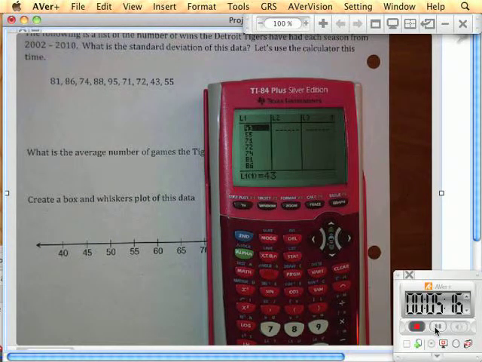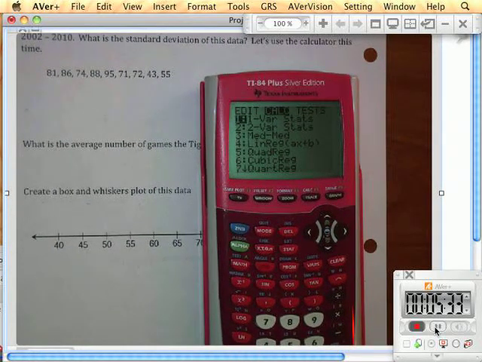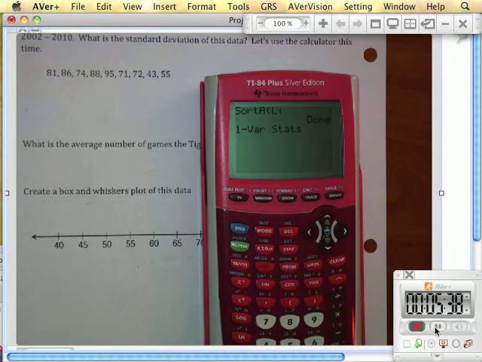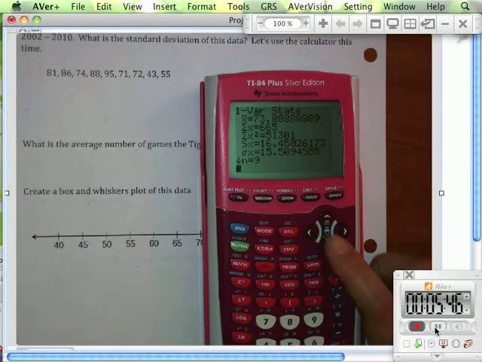Okay. So it's been asking us for the standard deviation. So we can still get that from the same place that we saw the mean, the mode, the median. We want it to calculate our statistics. So you just go to stat, calculate, 1-variable statistics. It's the same thing we did yesterday. But we're not going to scroll down because the standard deviation is right there.